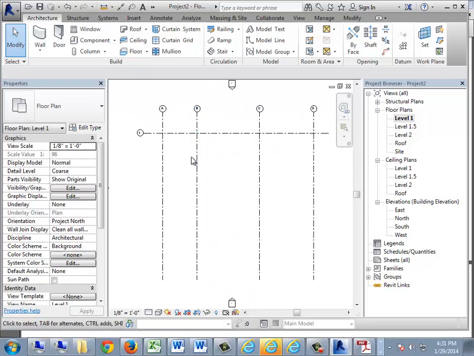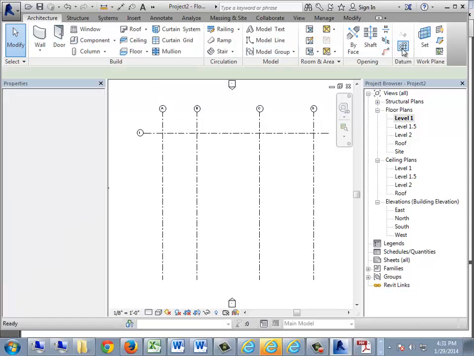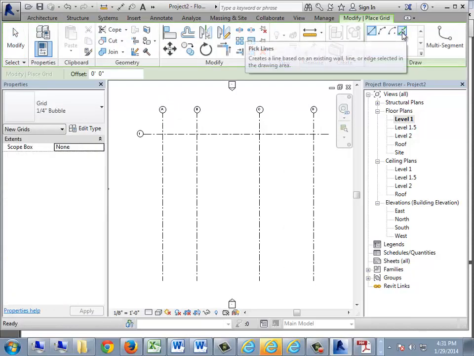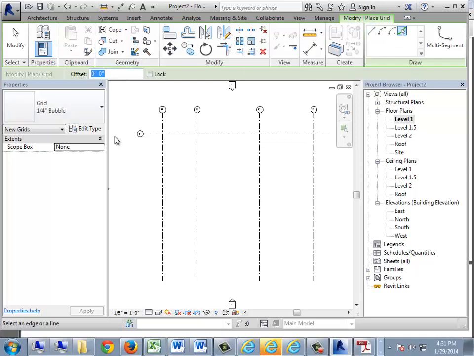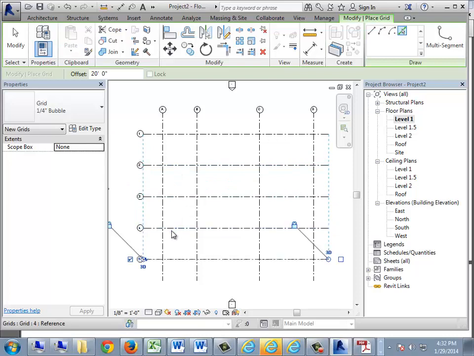Actually, let me show this for people who are familiar with offsetting in CAD tools, because it's really very handy. Instead of drawing, I can use this little tool over here. It's called an offset, or a pick line, and you can enter an offset. For example, if I want a line that's 20 feet away from that line, I can put in a dimension, and then pick on that line, and it'll suggest the location. A quickie way to get it.